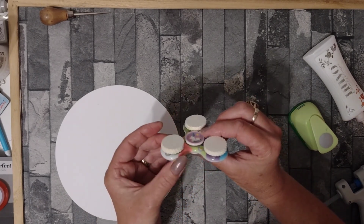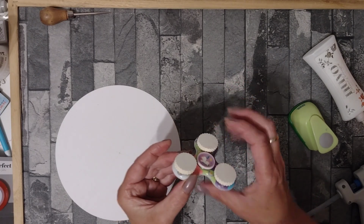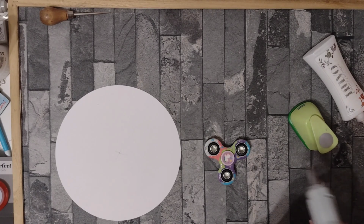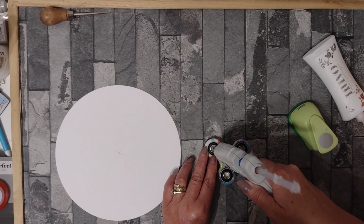So if you can see now, these are higher than that spinner is there. So just to make sure it has all stuck, right into this now, I'm just going to fill these holes to make sure that the card has stuck to it.